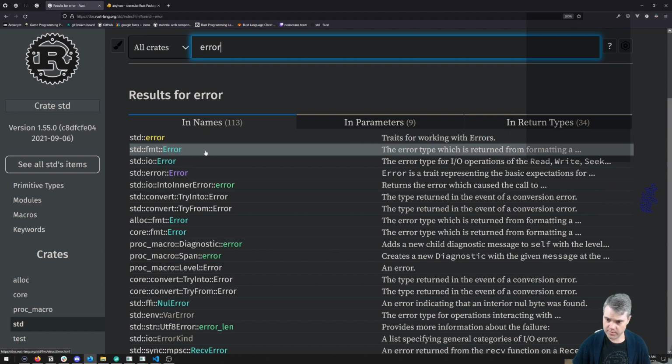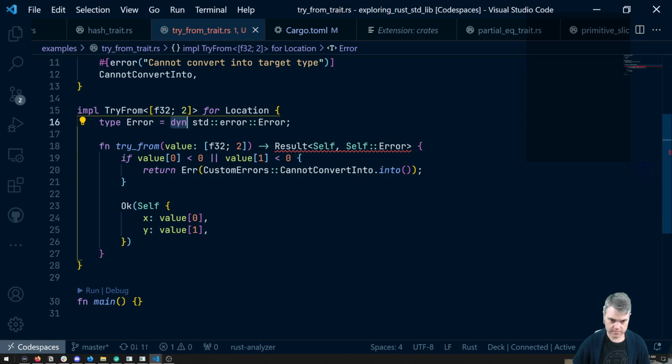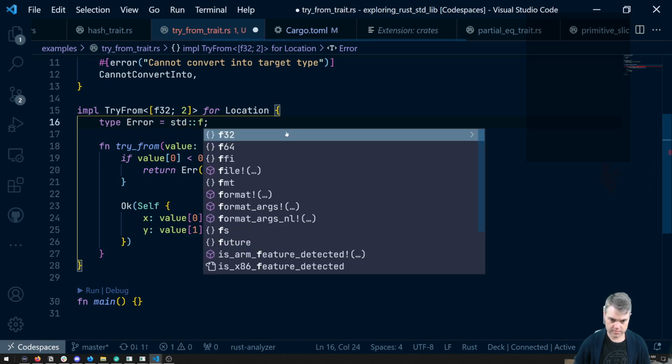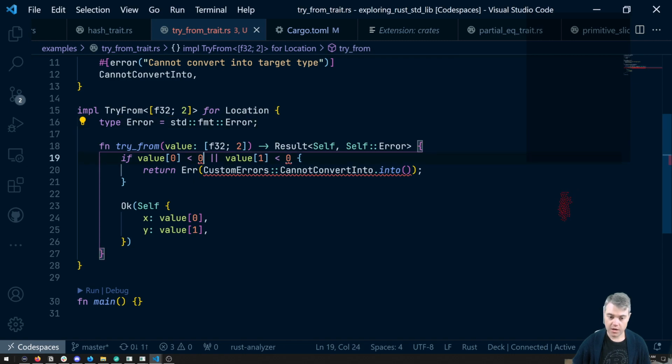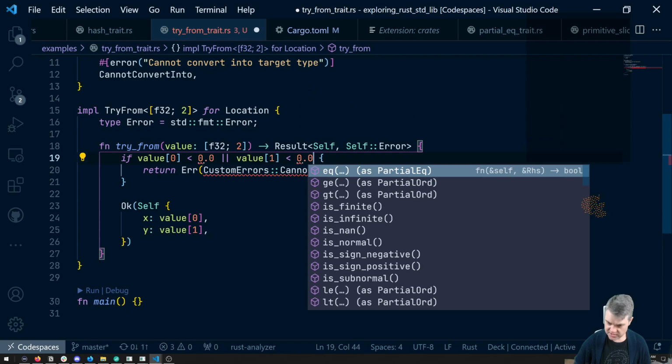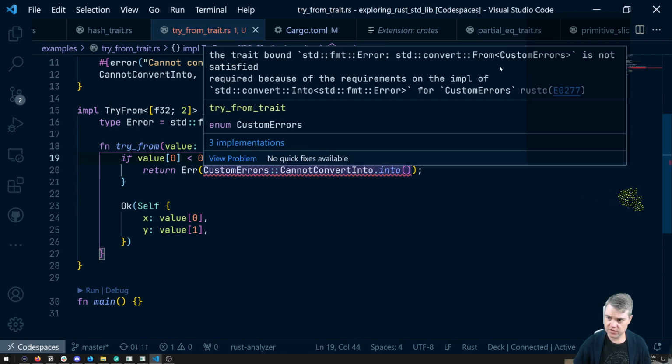So, okay, std::fmt::Error, the error type. Maybe we could try std::fmt::Error. Okay, so that got us to here. So if you have to do the 0.0 to compare against those, then the trait is not satisfied.